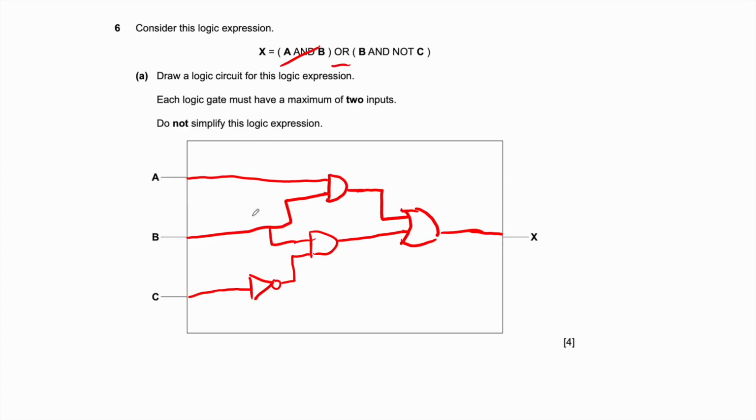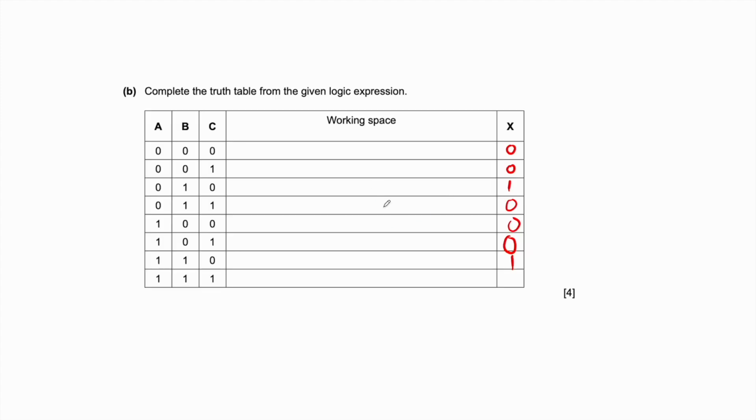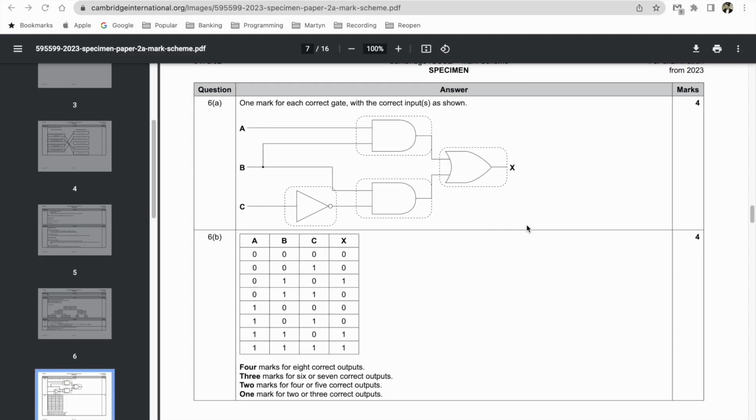So we've got a 1 going in and a 1 going in. That's a 1. We've got a 1 going in and a 0 going in because of the NOT gates. So that would be a 0, but we only need 1 to get a positive outcome. So 1. And that should be your answer. Okay, so 0, 0, 1, 0, 0, 0, 1, 1. So here you go. There's your answer. 0, 0, 1, 0, 0, 0, 1, 1.